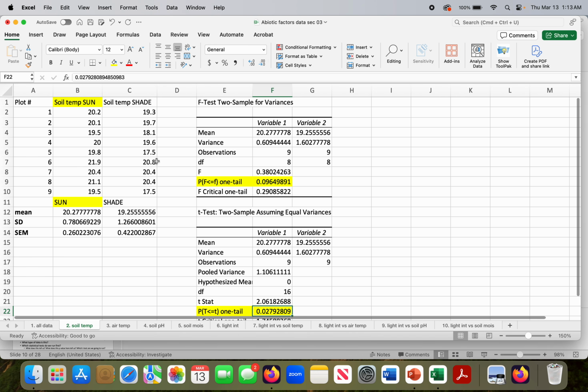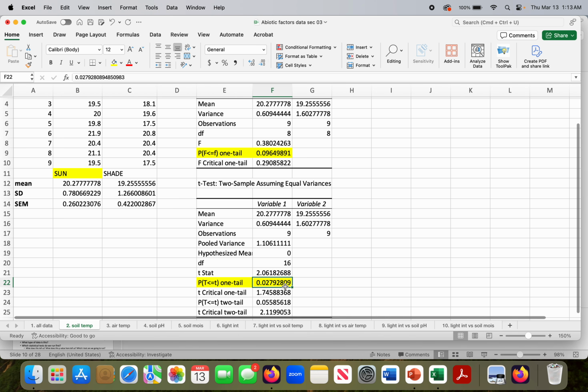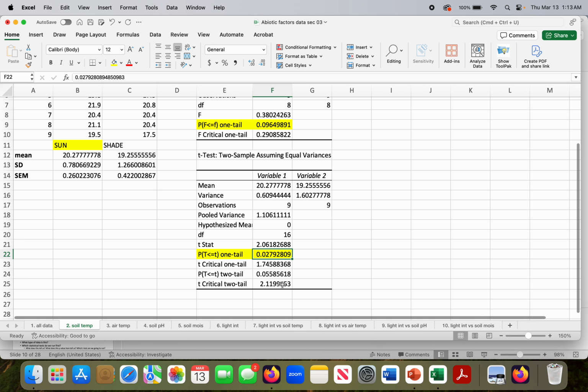All right. So with this p-value, you can see that it is 0.02. Since it's 0.02, or you can round it up to 0.03, this number is less than 0.05, so your data are significant.